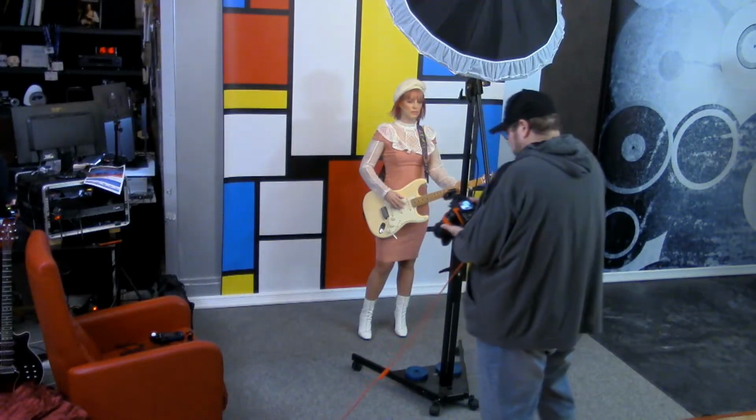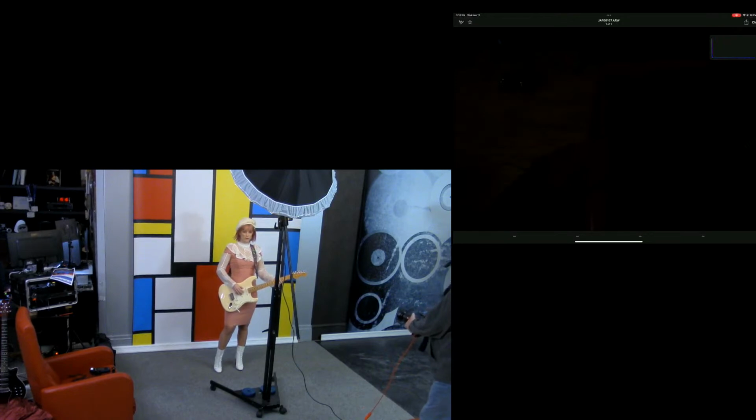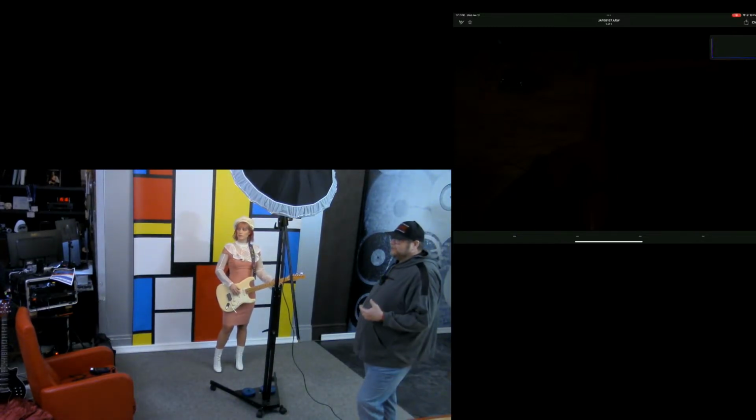Okay, Annemiek, if you can switch over to picture-in-picture. I'm going to shoot from a slight angle. And this is my first shot. It's not going to be great. But as you can see, it already gives me a little bit of depth because I have that backdrop.